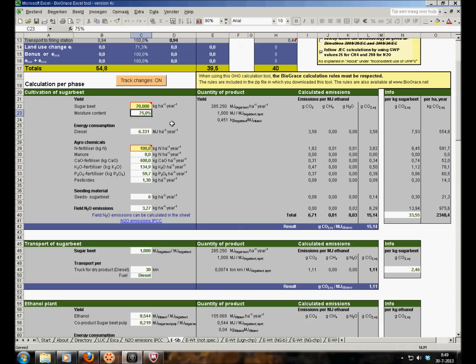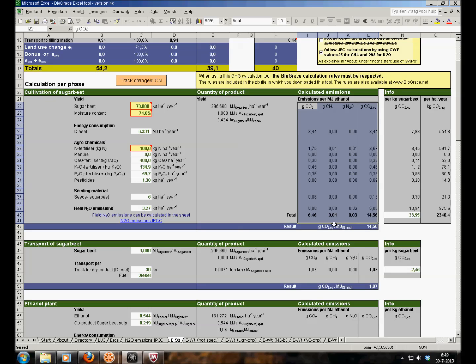One such rule is that when you replace one input value by an actual value, in the cultivation for example, then you must replace all input values by actual values in the cultivation. In columns I, G, K and L, all results are expressed per megajoule of the final fuel.